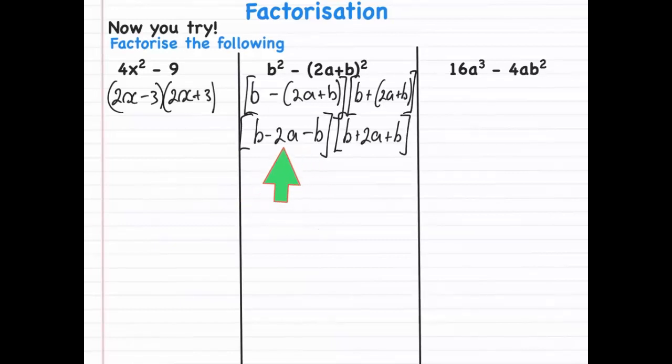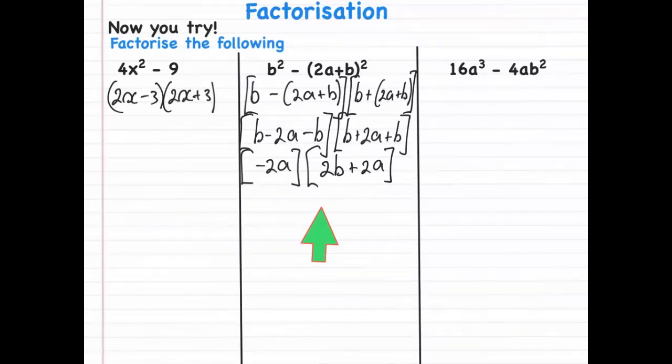And look, don't just stop. There's a b and a b, and because we're just adding and subtracting, yes, we can. A 1b minus a b is a 0. So in this bracket, we just have a minus 2a left. And how about this one? There's a b plus a b, which gives me 2b plus 2a.